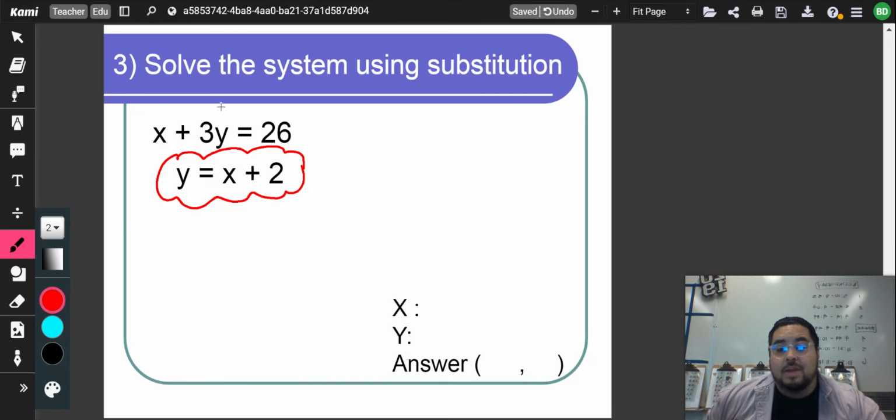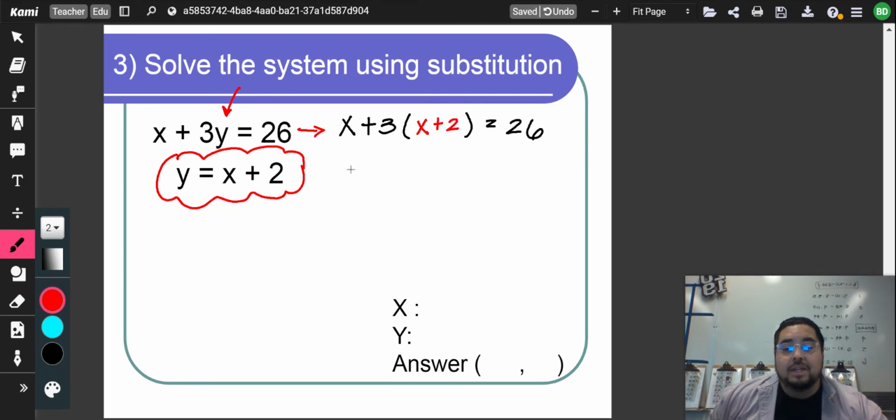Okay, I know that I'm going to substitute, so this value right here is going to come out. So I'm going to work with the top equation. So the x is going to stay plus 3. Instead of y this time, I'm going to put a bigger parentheses equals 26. Now the reason I'm putting a bigger parentheses is because I know already what's going to go inside that parentheses. I'm going to substitute the value of y, which is x plus 2. So I want to give myself enough space to be able to do that.